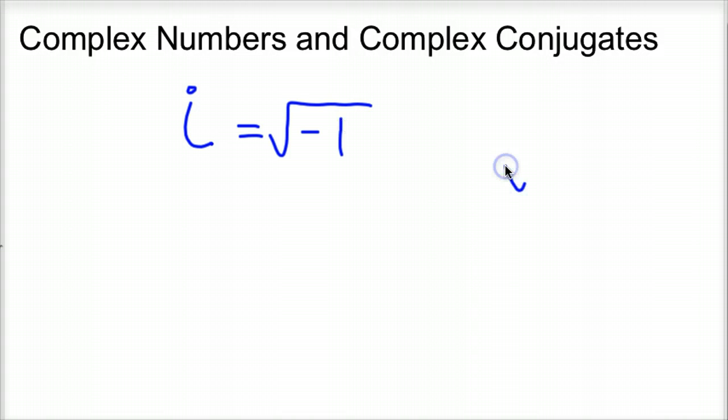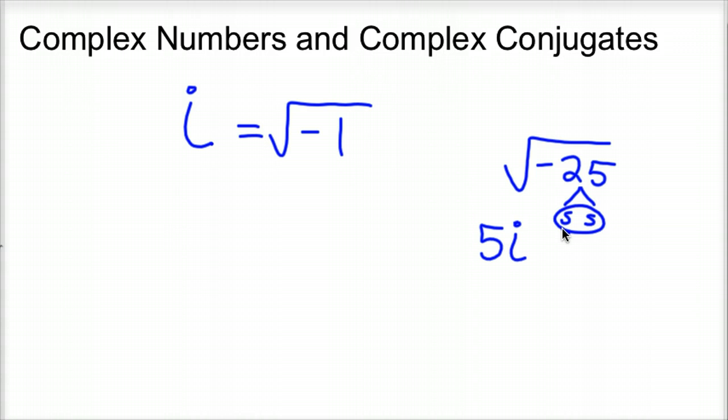So let's say you had the square root of -25, for instance. That has an imaginary part, and so it's going to be 5i. Square root of 25, 5 and 5, it's 5. And the negative there is the i part, so you always pull that out first. Anyway, look up imaginary numbers if you need more than that. There's lots of good explanations out there. I have maybe one that's okay, who knows.